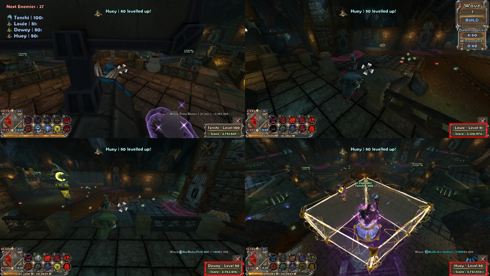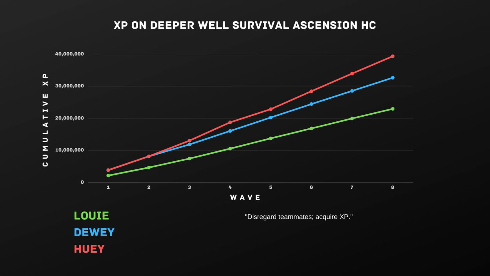Dewey will take damage on later waves, so he will start losing XP and Huey will get ahead of the other 2. After 8 waves, Huey will have gained roughly 70% more XP than Dewey.